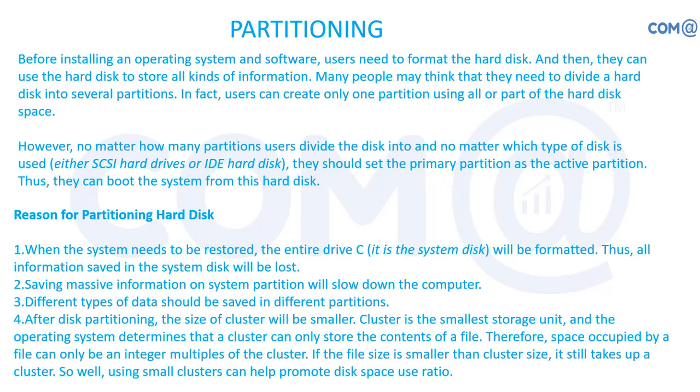So before installing the operating system, we have to go for formatting. After partition, we have to go for formatting. There are two different connecting interfaces we had. One is IDE interface, and the other is SCSI. We have to pronounce it as SCSI. This will be mostly used for server environment, not for the desktop environment. So we'll focus more on IDE.